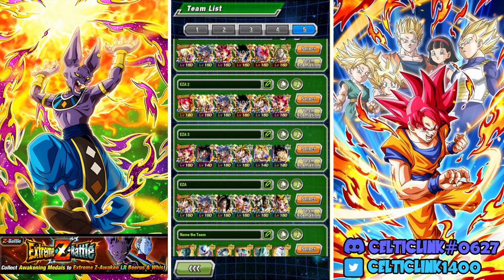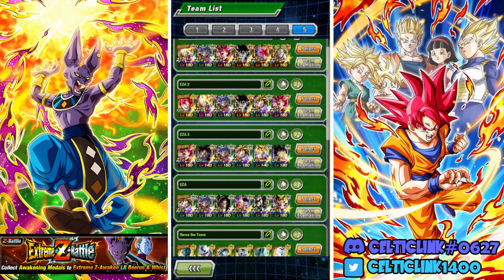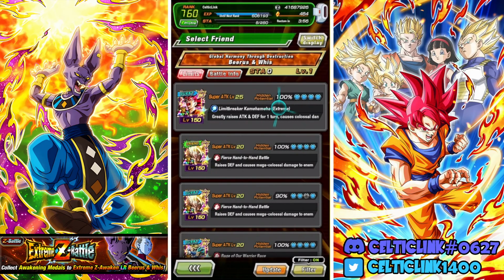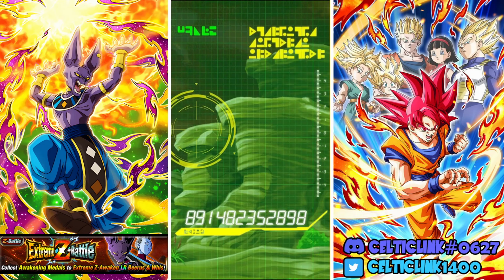We'll see. Worst case scenario, you could throw like Hachan or something on there. Well, without a Kid Goku, probably not going to work that well, but we'll test it out. So let's go ahead and hop in. We're going to use this team first, since it's the earlier stages. Let's set a friend Int Goku here, and let's jump on into stage one.